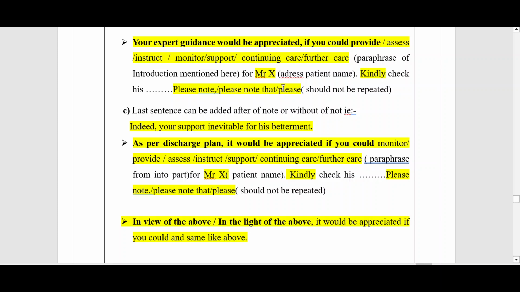How many discharge plans are there in a letter? There will be the discharge plan. I will show in the upcoming videos how you should mention each and everything in a discharge plan with examples. Now here I'm just explaining. So if you are finding this, please use this. Use "please note that," "please," "kindly" in every sentence structure in the discharge note. If you are missing it, you are going to lose marks, and it clearly says that you are impolite in your letter writing. You are not in the right to request. This is not the right way to request someone to do something for your patient.